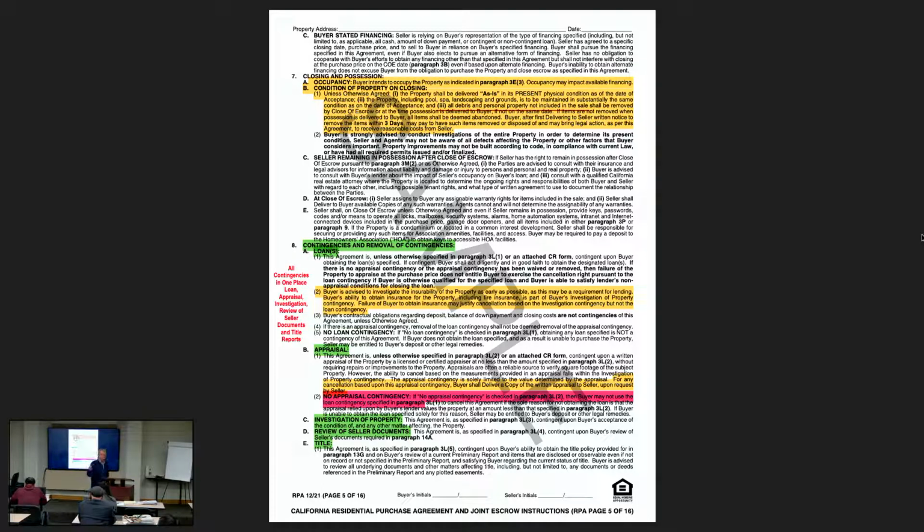Now, as a listing agent with a seller rent back, you can counter that out. You could say regarding paragraph 7E, seller shall not provide keys, but provide buyer with keys or any other means to access the property. There's nothing saying you can't do that if both sides agree.